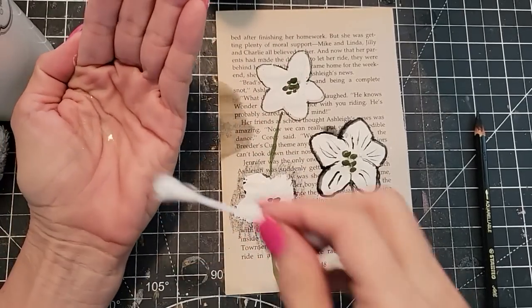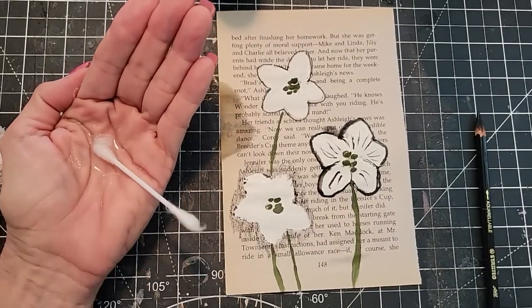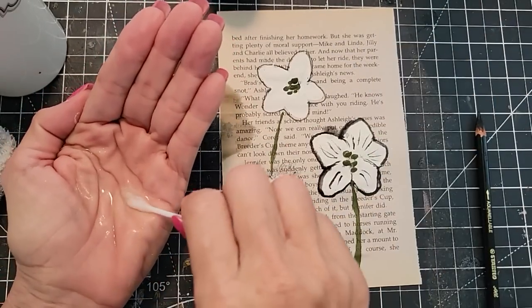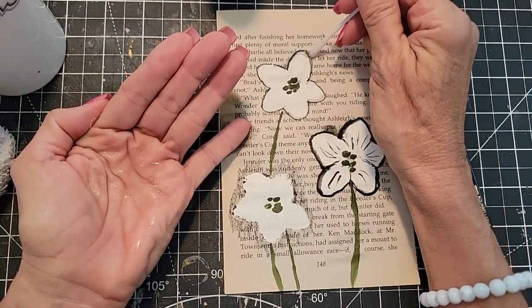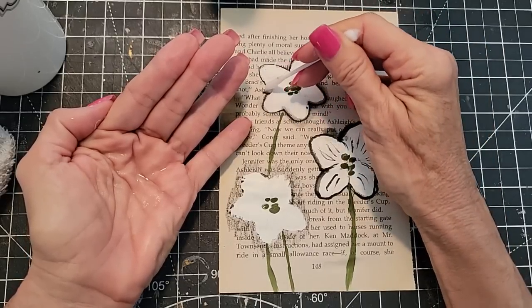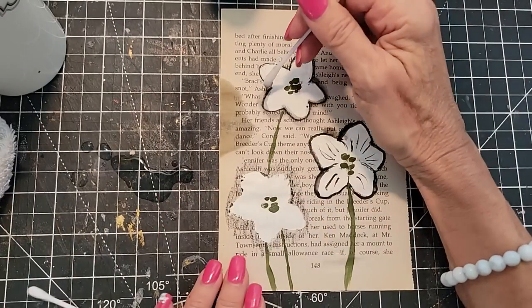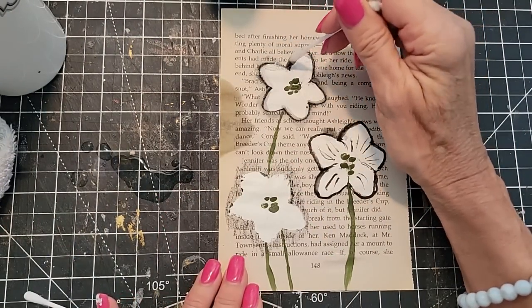Okay, we'll do the first one. Wetting. I need more water than this, totally. Okay, that's pretty wet. So you don't want sopping, you want it damp. Somewhere in between damp and sopping. Enough wetness so that the pencil will spread, but not so much that your paper is going to tear. I totally dribbled onto this, so I'm just going to use this.